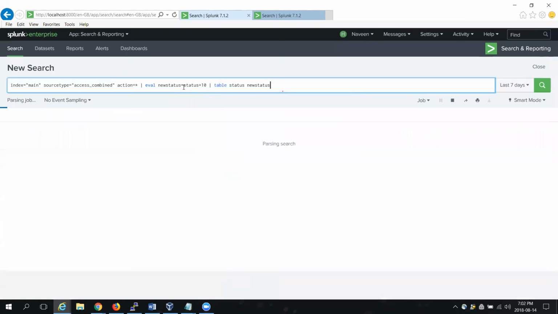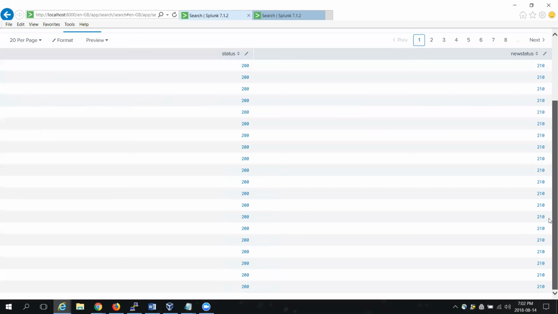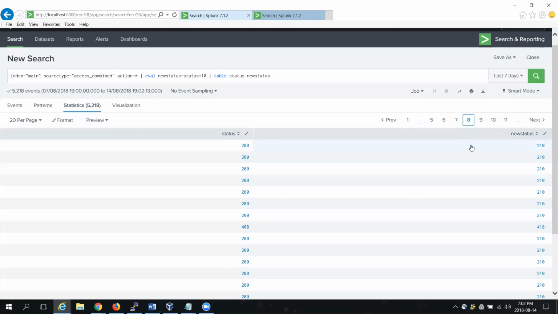So basically we are modifying a field here. You can see each and every status is added by plus 10. Let's say you are working in some HR department and you want to modify the salary after the increment. Simply you can write, like a percentage, new salary equal to salary plus some percentage. It depends upon the calculation, you can modify these things, and it will add a new field, new status. If you want, you can see it in the events here. If you are running this in the verbose mode, then this field will also be added.